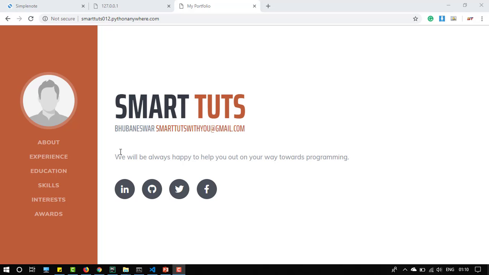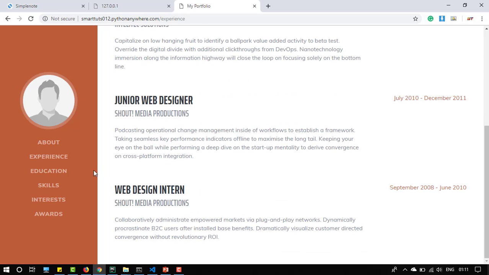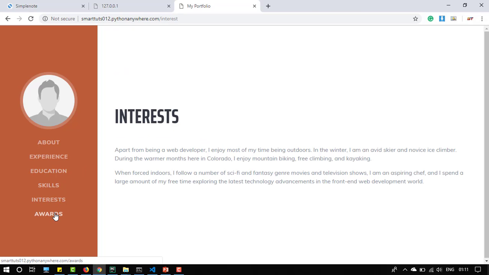In this Django Basics course, we are going to explore the basic contents of Django, how Django works, the basic stuff. With respect to that, we are going to create this beautiful portfolio website where you can place your own image, your name, your contact details, and you can also place your experience, what projects you have done, and everything, and then you can mention your education, skills, interests, and hours.